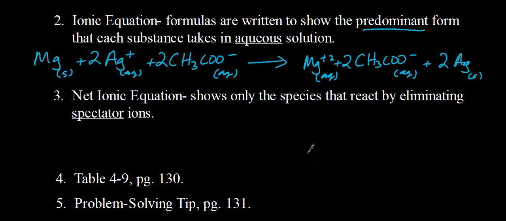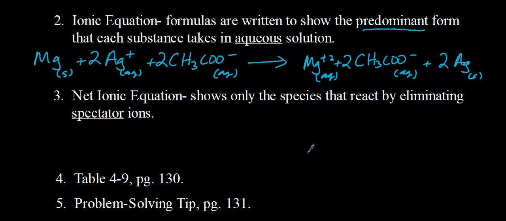Take it a step further, we write our net ionic equation. In fact, on most end of the year exams, such as the AP or IB exam, most often they're looking for the net ionic equation. And so this shows all the substances that are involved in the reaction, and it does not show those substances that are not involved or do not participate in the reaction. We call those spectator ions. So looking at the ionic equation, we have a single replacement reaction, so we have 1 spectator ion.